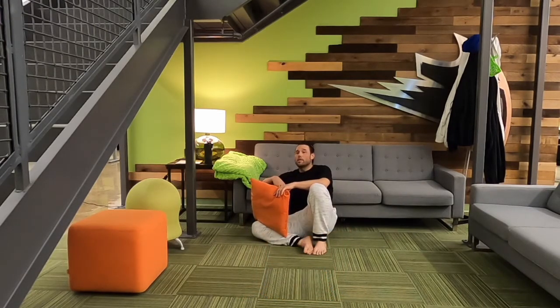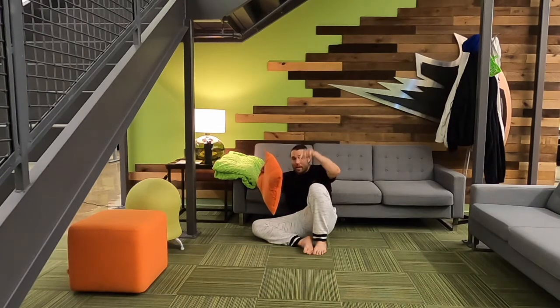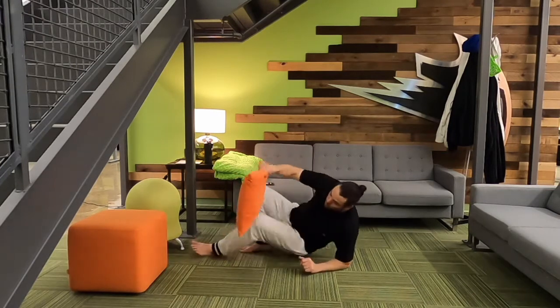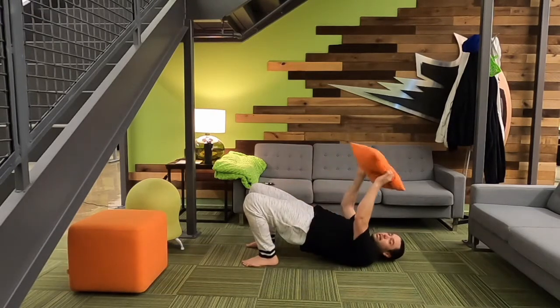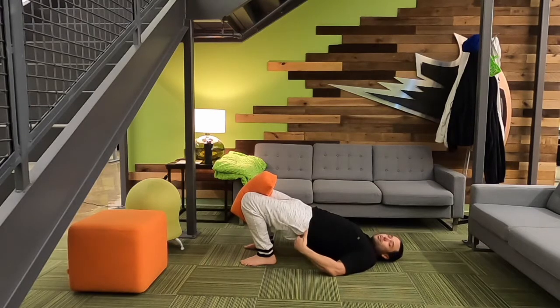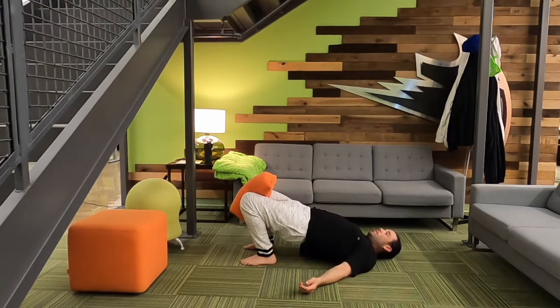Fifth and final exercise — and I hope you're taking me for real. Pillow exercises are real. They are practical. They're in your house or in your apartment. This is the fifth exercise: the glute bridge pillow squeeze. I'm going to get into the glute bridge position, squeezing the glutes. Take the pillow right here. I'm going to squeeze — squeezing glutes, engaging the core, squeezing. Oh man, you feel that right there. Glute bridge pillow squeeze. TM.